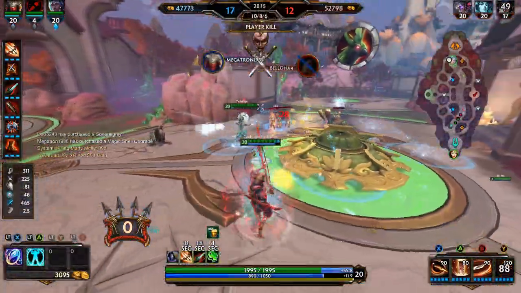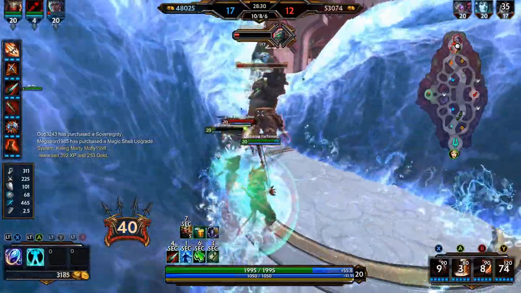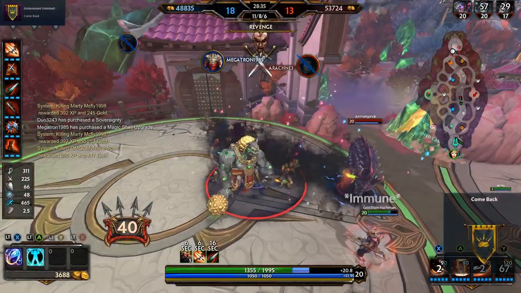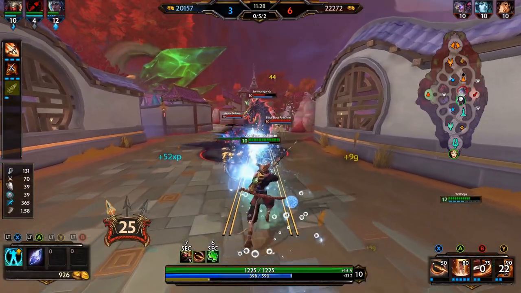What's cool about Master Splinter is he's a ranged character, because you'll see if you take a look at this that he has a bow and arrow. And I was like, I don't remember the bow and arrow. Wait a second. You remember the toys? It was from, exactly, the toy. So they took it from the toy.